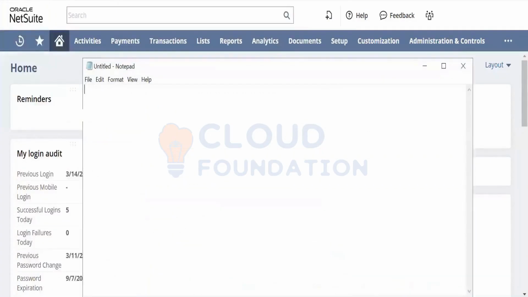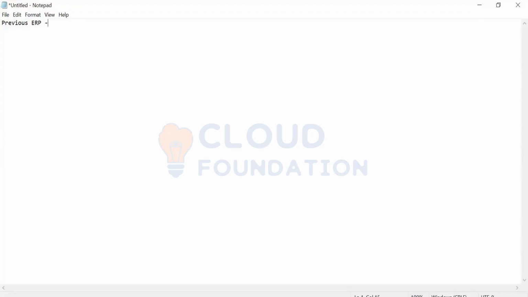Any implementation, not only a NetSuite implementation, but even if it is an SAP implementation, or any ERP implementation that you do, customers might be having a previous ERP, correct? So they might be switching from SAP to NetSuite, or Salesforce to NetSuite, or Bill.com to NetSuite, or maybe Oracle Fusion to NetSuite. So all these things are a possibility. There is something called QuickBooks also. So when you're doing the implementation, these customers already have data in Salesforce, Bill.com, Fusion, SAP, QuickBooks. So all this data needs to be brought into NetSuite.